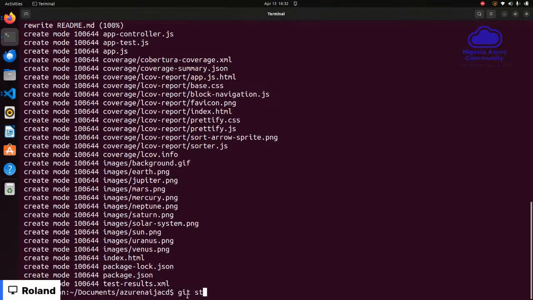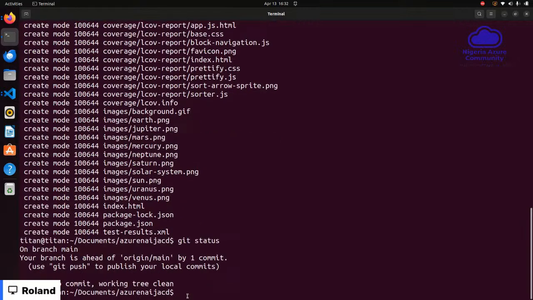Git status. Okay, so our main branch is clean. So now we want to push to our master branch.